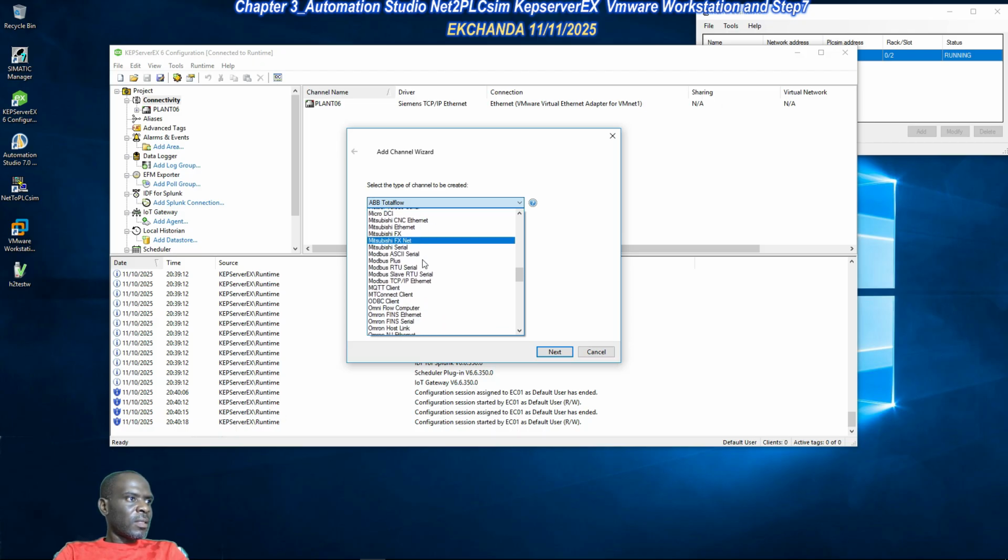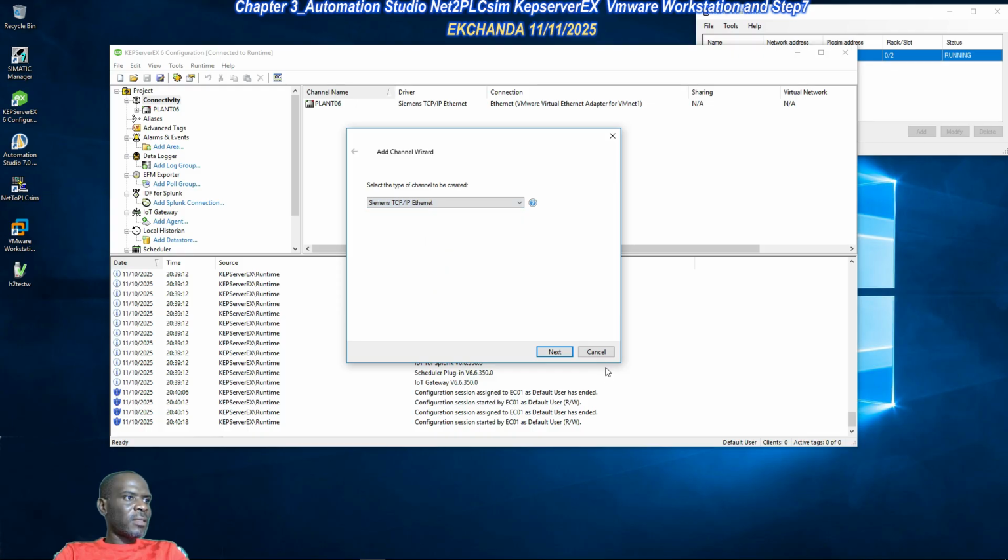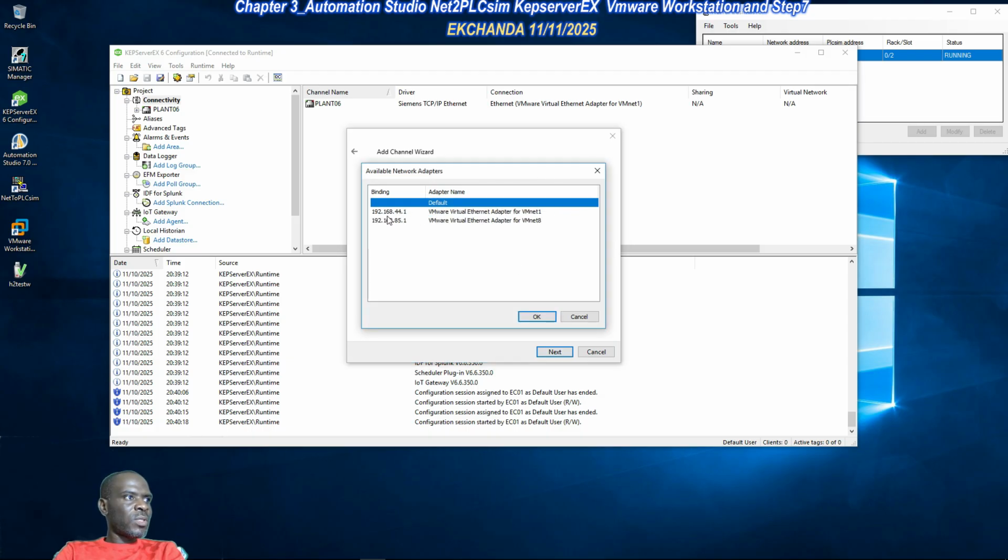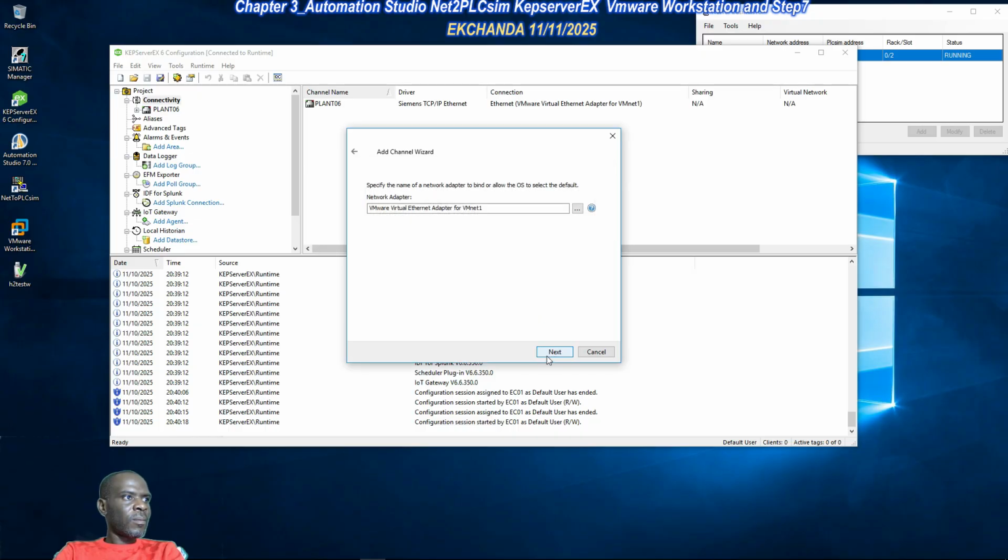So I'm going to come down to Siemens TCP/IP Ethernet, and then this channel we're going to call plant 007. Then next, the network adapter, we can choose the same one, the 192.168.44.1.